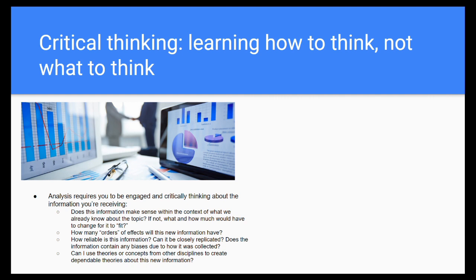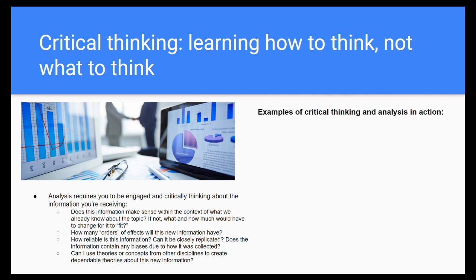Finally, can you use theories or concepts from other disciplines to create dependable theories around this new information? So this idea of integrating your learning in totality, right? You're learning from different areas and different studies, because the ideal here is that you would integrate and intersect these studies to be a more well-rounded person, capable of not just regurgitating information, but also analyzing new problems, unprecedented problems like the ones we deal with today, to come at them with innovative, useful, creative, groundbreaking solutions. And that starts from really intersecting the information that you know to come to better and deeper understandings.